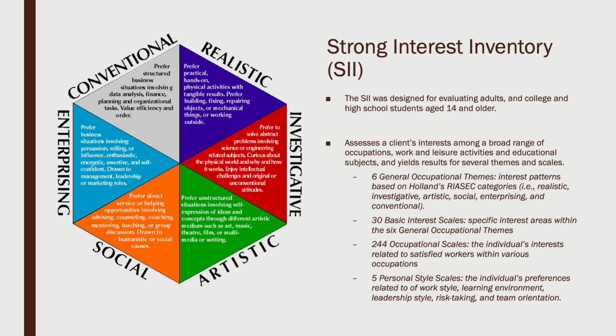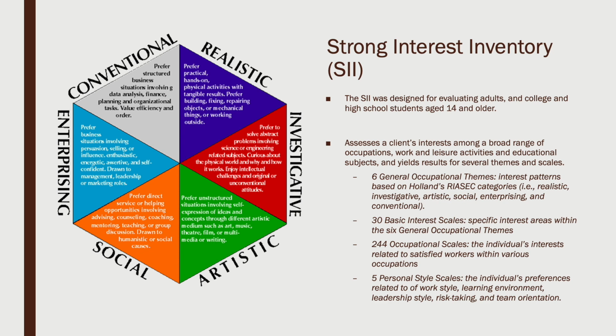It continues to be one of the leading inventories used by counselors in a variety of settings, including colleges, high schools, career development centers, and business organizations. The Strong requires at least an 8th grade reading level and fluency in English, and it's not appropriate for individuals under the age of 13, and typically is not administered until an individual has reached the age of 16 or 17. The Strong assessment comprises 6 sections of items with a total of 291 items, each with 5-point response options. So strongly dislike, indifferent, like, and strongly like.